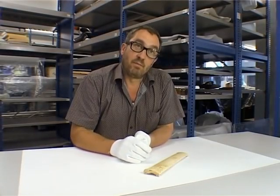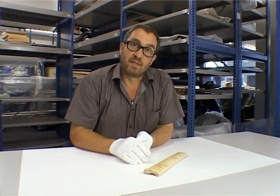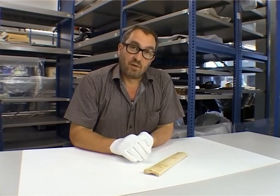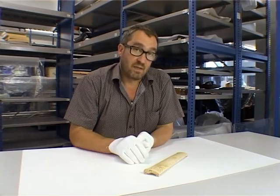This object is an armrest, normally placed in our permanent Chinese exhibition in the National Museum of Ethnology in Leiden. Today we're in the reserve collection where we're discussing it. It's an ivory object. It may be as much as 400 years old, possibly 300, or certainly at least 200.